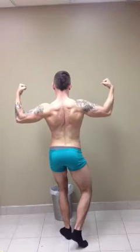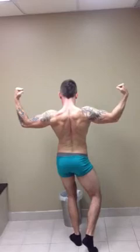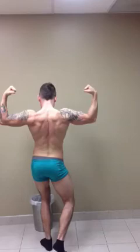Open up. Other way. Rotate those elbows forward. Good. Flex those biceps. Now stick out your chest, but arch your back. But open up. You're squeezing too much in the middle. Rotate those arms around a little bit more. Towards you, towards the wall.